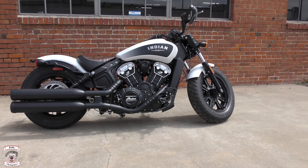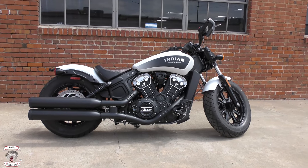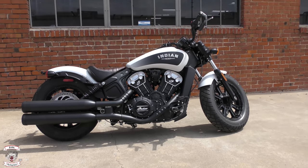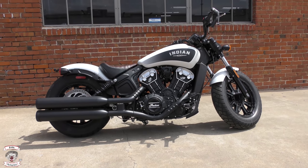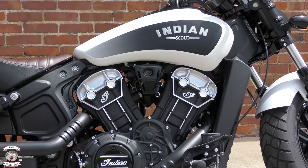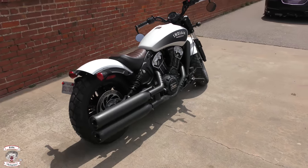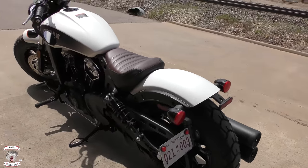This one was removed, and that way somebody with a 60 could have that. Now, the Bobber is the most expensive and also the heaviest of this group at 554 pounds. Now, this bike has a mixture of mostly blacked out components, but it also still has the nickel finish on the cam covers. So you'll see that that engine is still the 1130cc engine, but it has a little bit different trim bits on it with the blacked out components and a little bit different ignition key system and horn cover. Seat is also different, and this bike has 1 inch less suspension travel on each side to give it the lower look, and also a 25.6 inch seat height. Of course, it has the chop fender on it.